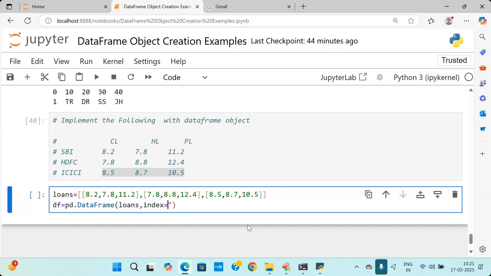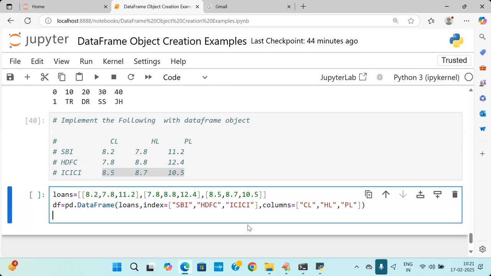SBI, it's the list of values I need to take: SBI, HDFC, ICICI. Okay, next is columns. Columns is equal to CL, HL, PL.